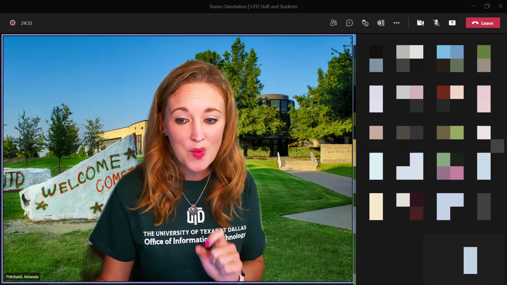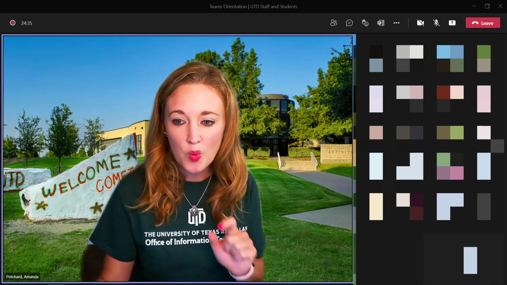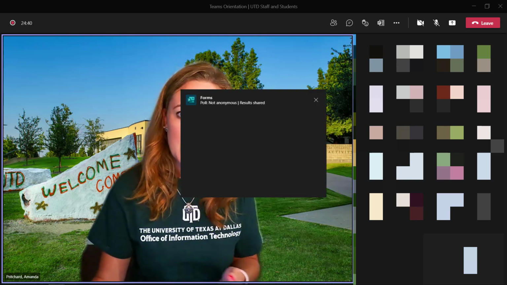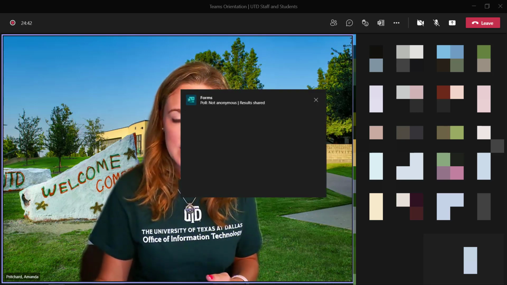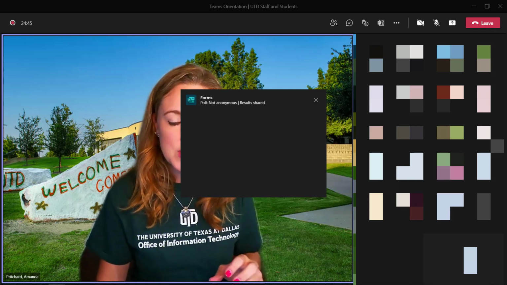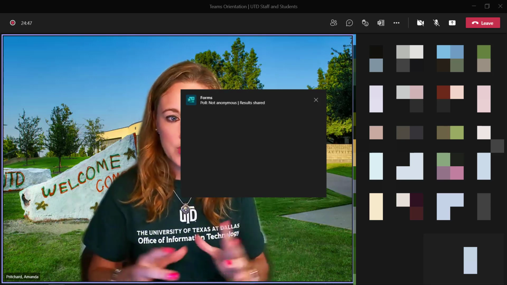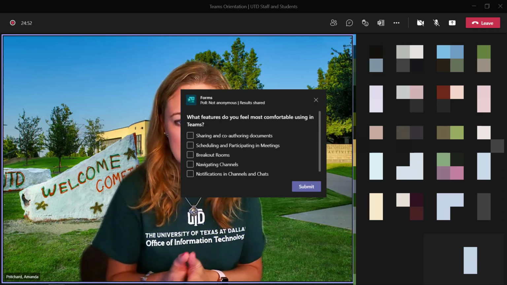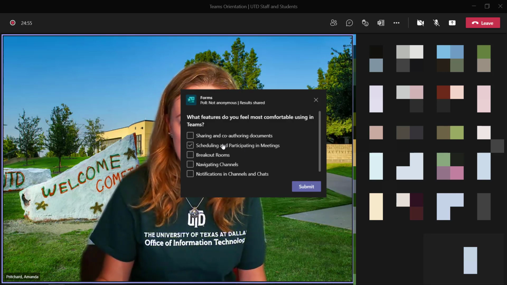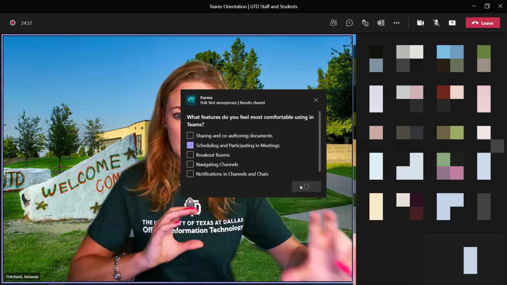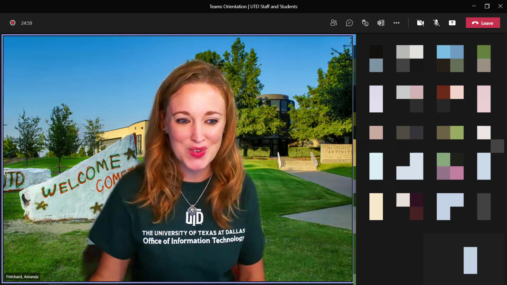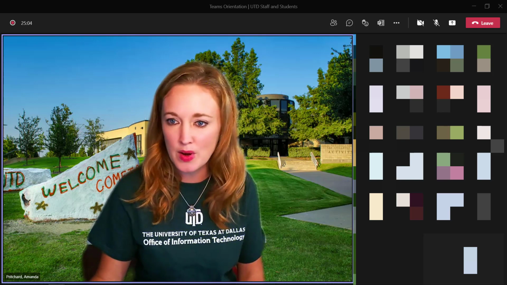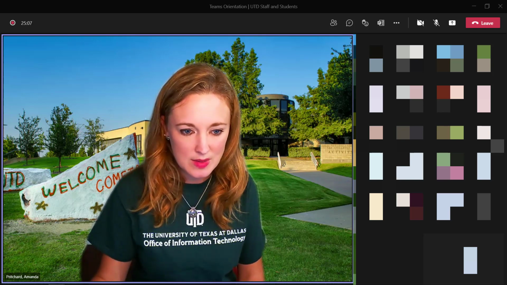All right, so we're going to do a little preview, and before I do the preview, I want to get a feeling from you about what you're most comfortable with in using Teams, because I know everybody brings their own unique experiences. So if you could fill out this quick poll, it's either going to pop up or be in your chat. What features do you feel most comfortable using in Teams? Pick whichever ones you're most comfortable with, because that tells me what I need to share or not share. I'll let you pull that up, and then I'm going to pull up our chat to demo.